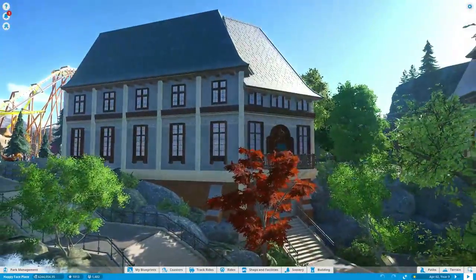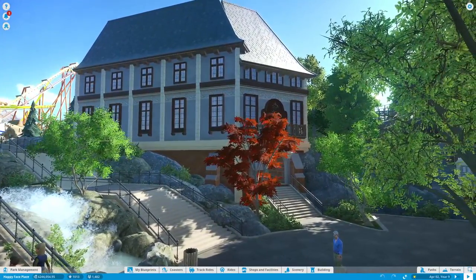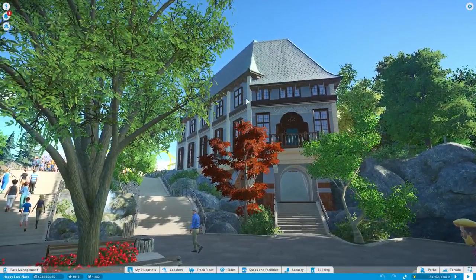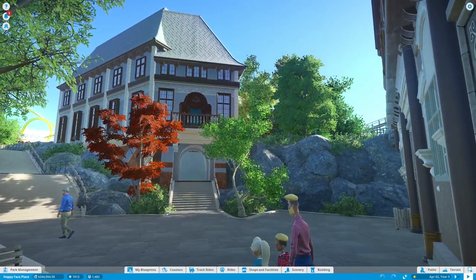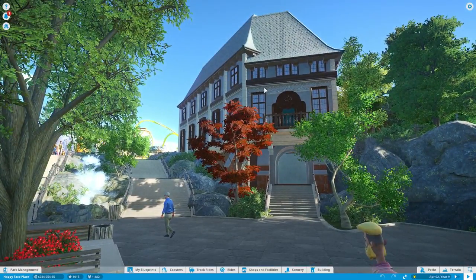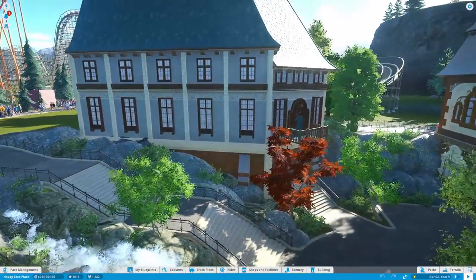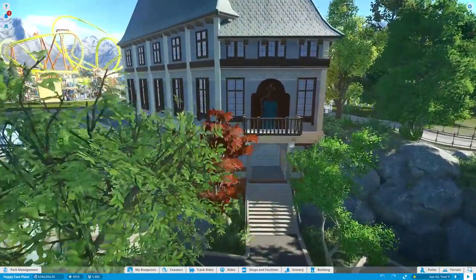That works for us. And I still haven't gone into the major detail of these buildings, but I'm finding that it's not really necessary. Overall, this looks really, really nice. Once you start getting the foliage and all the other decoration in here, it ends up not being extremely necessary. Bushes and plants and trees all play a very big role in helping to beautify and add a charming feel to your park.